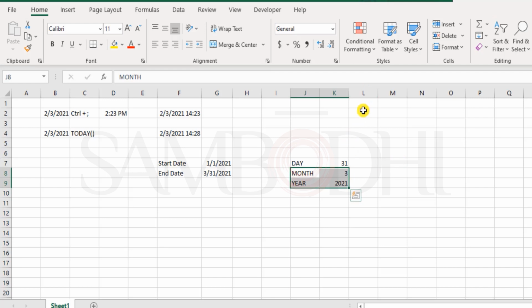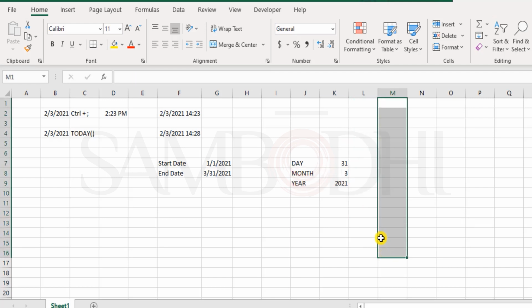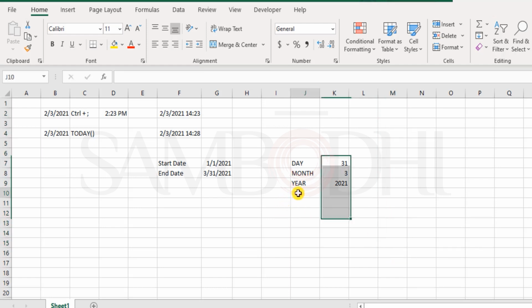You can have a separate column called month, and you can also have another column called year. And that's absolutely perfect. Now, I do see number 3 over here, but how do I get it as March? Well, that is something we'll discuss later. We do have an interesting function called text. We'll discuss that in some time. For now, moving on, there is another function which I would like to introduce.